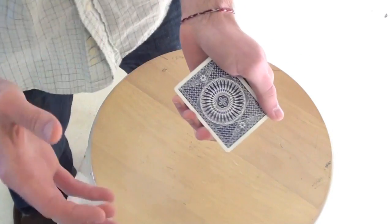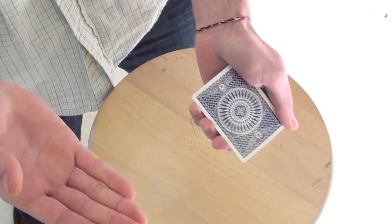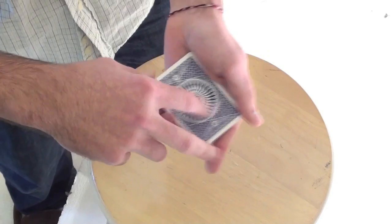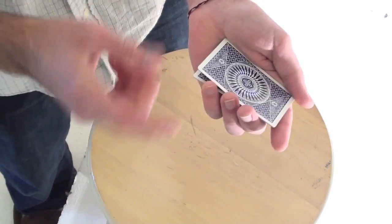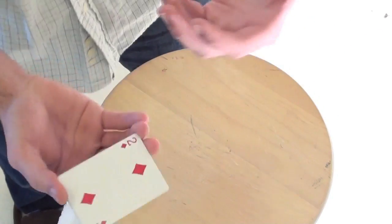Get them going, wait a minute, did you do something? And they are gonna say, well, it's on the bottom. And you flip it over again. You still have that flush break, you're just transferring it back and forth between your pinky and your thumb. And you say, yeah, it's still on the bottom. I was just joking around, like that kind of stuff.